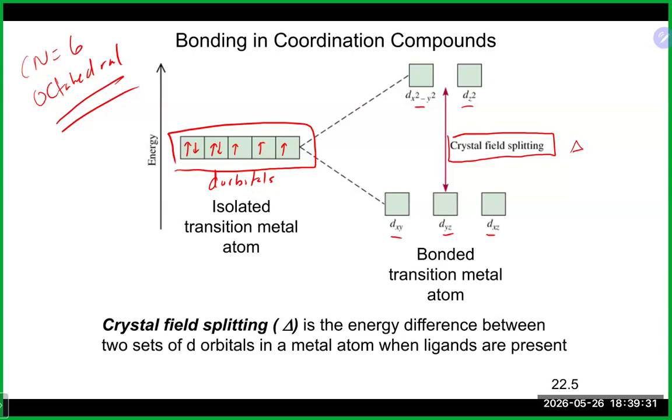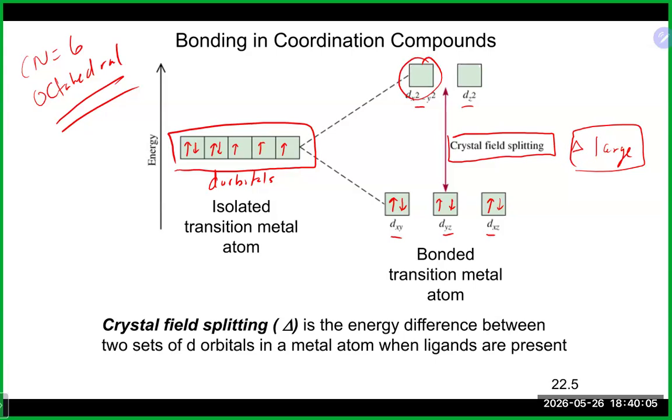So when we get this crystal field splitting, let's just say that this is a really large splitting in terms of energy. And we have some electrons from our transition metal that we want to distribute. They would go in like so. And then what will happen at this point is they'll go, that looks a little too large for me, I don't really want to go in that direction. So they will rather just fill up the bottom first before they decide, all right, then I'll go up there.